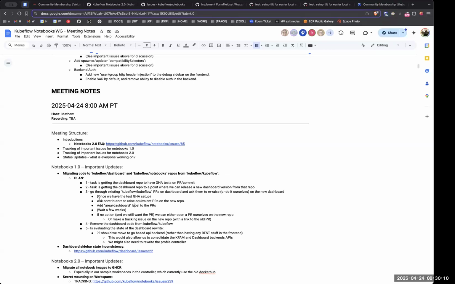But can we get any help from anyone here who can help us with reviewing PRs? Most of the people here are on Notebook 2.0. I'd prefer they focus on 2.0, except a couple of people who are doing the dashboard stuff. It's just not as important. The 1.0 stuff we will migrate before the next release of 1.0, but let's start with the dashboard. It will just be important for graduation. I don't know if it's that important for graduation, but it's something.